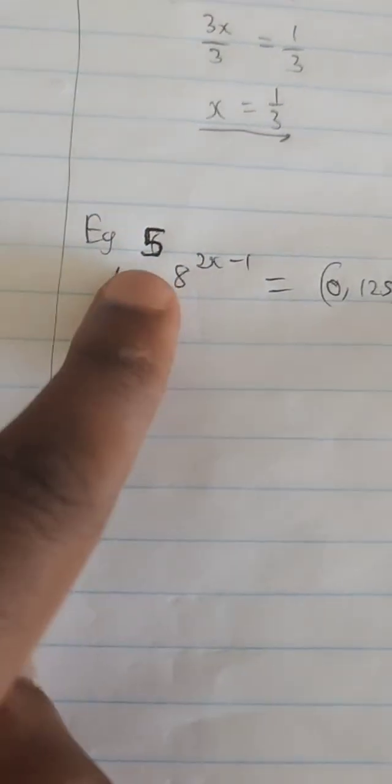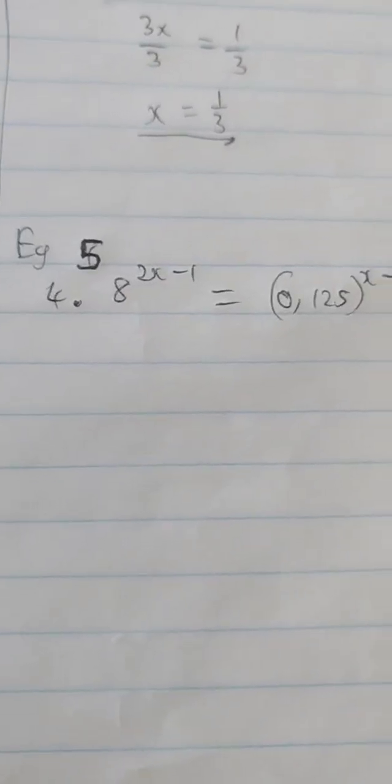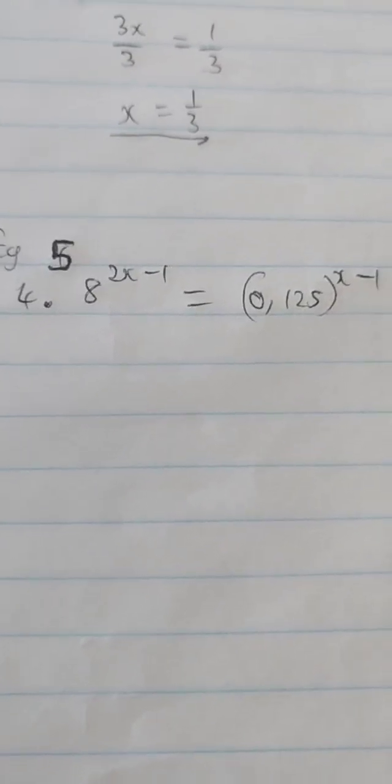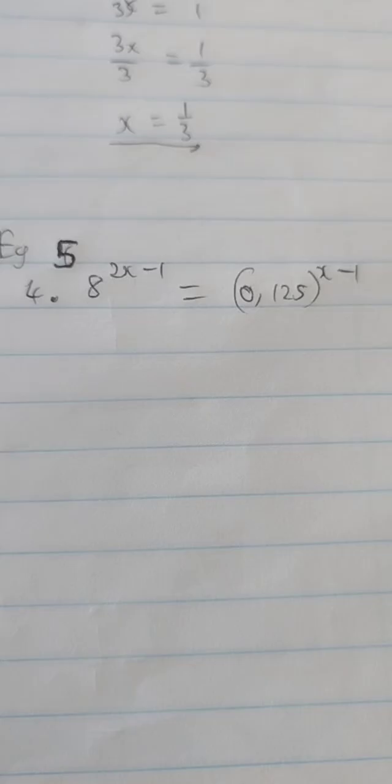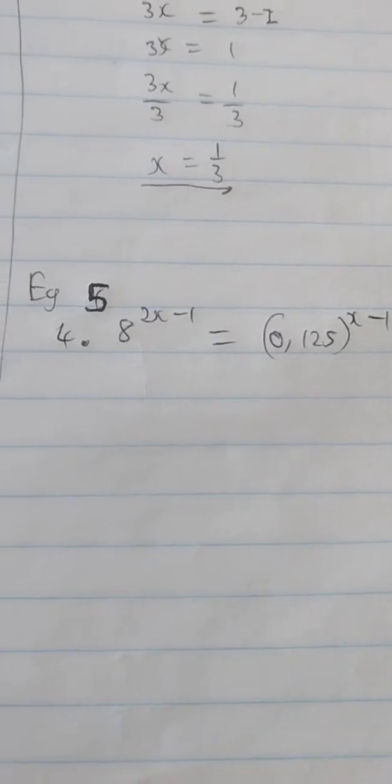What would we do first in a question like this? Because we've got a base 4, a base 8. These are both composite bases. And 0.125, we've got a decimal even. A decimal is not even a prime base. So 4, 8, and 0.125. It seems like there are quite a few things that we need to make sure we take care of. And by the way, this decimal number is what we call a terminating decimal.